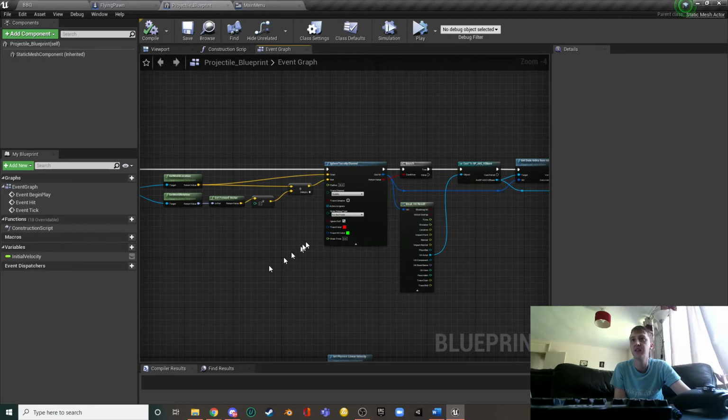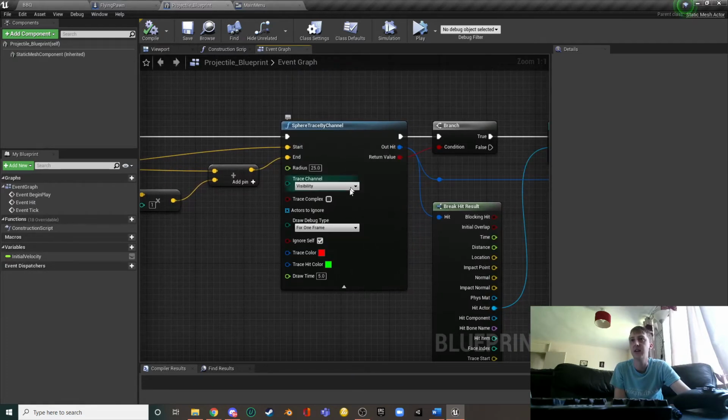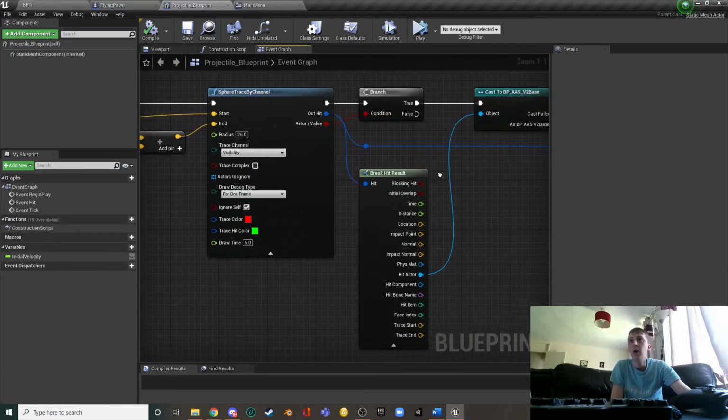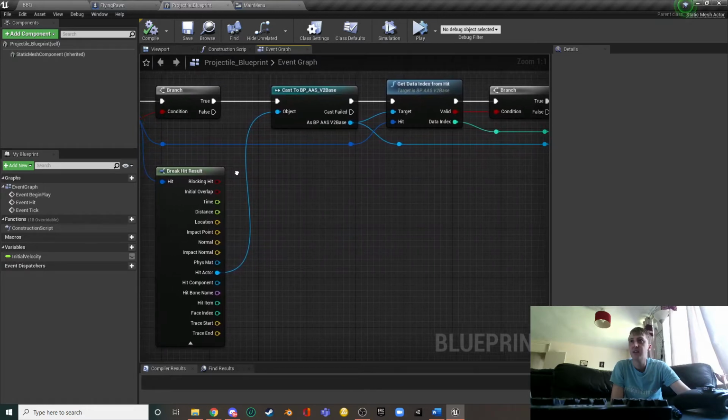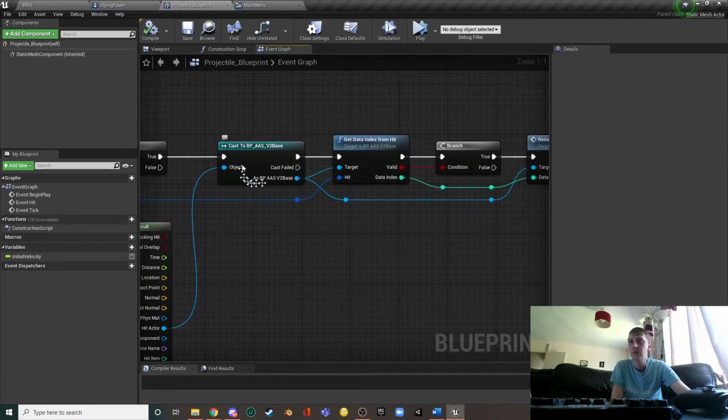So I looked into it, and it turned out that I can add what's called a sphere trace. So I just added a sphere trace. Instead of a line coming out of the sphere, I put a sphere inside the sphere and had that sphere trace encompass the projectile. So now it fires forward like that. Once that happens, that's this bit here.